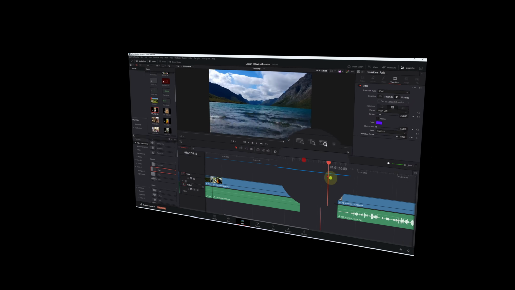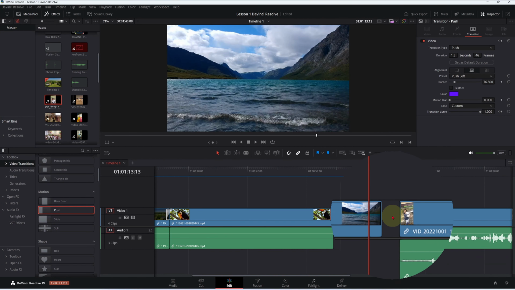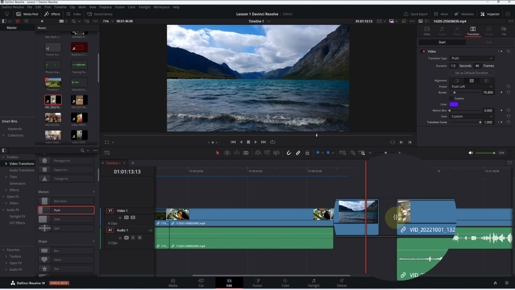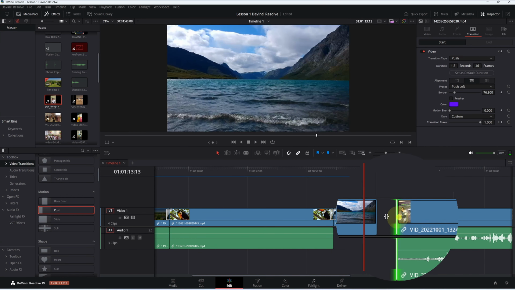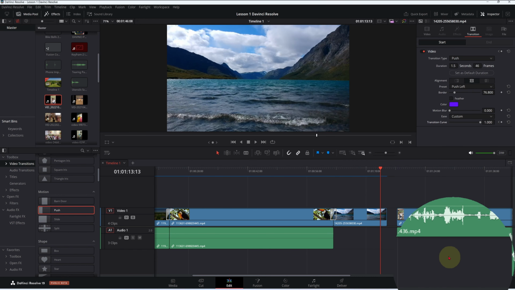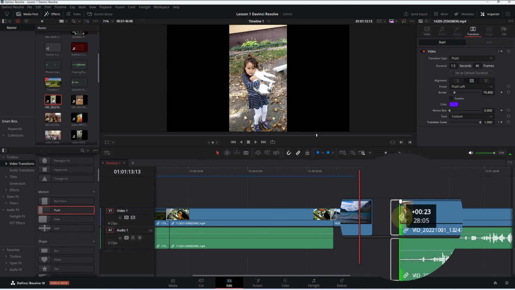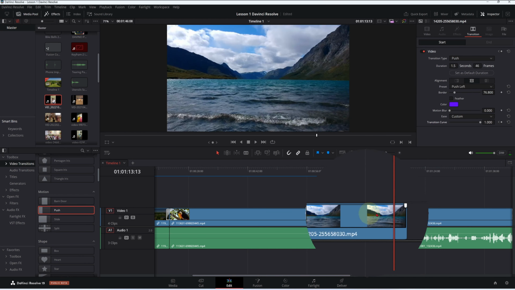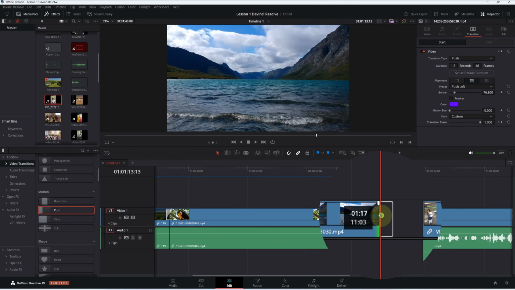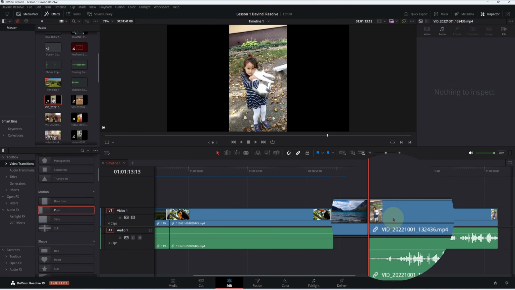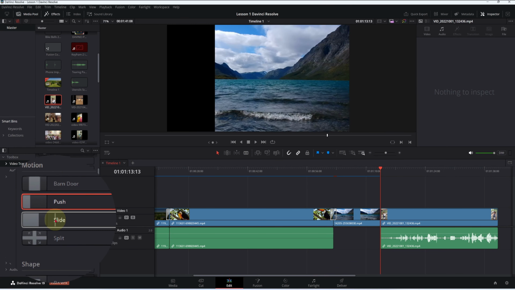Now I use another transition. So we want to use this slide transition. So we come here, you see we have two clips. We just trim a little bit here. In the same way you come here, you trim. We have given enough frames here, and we take and double click the slide motion transition.